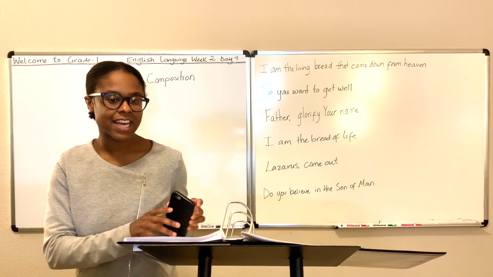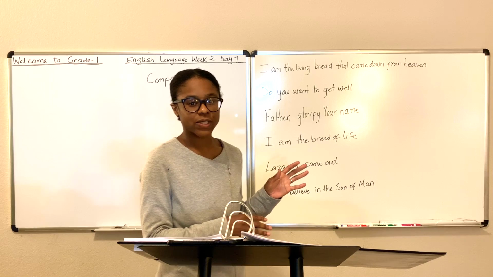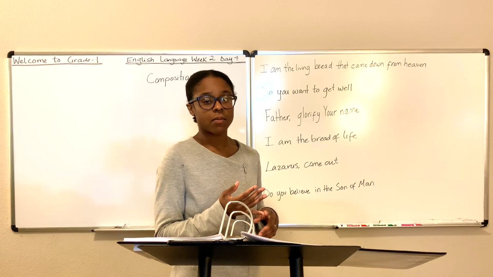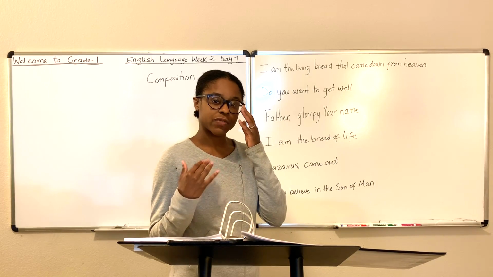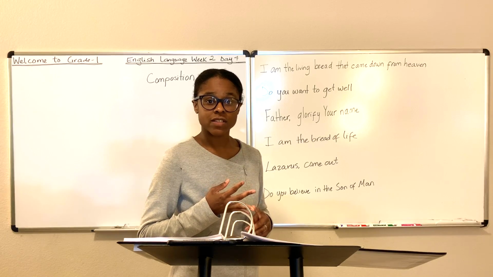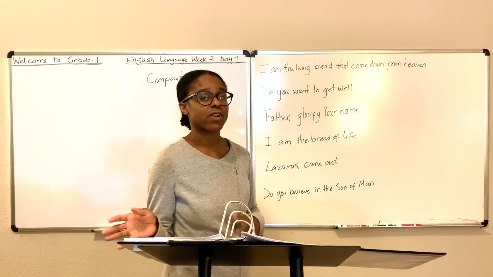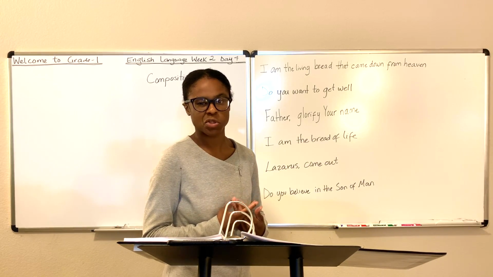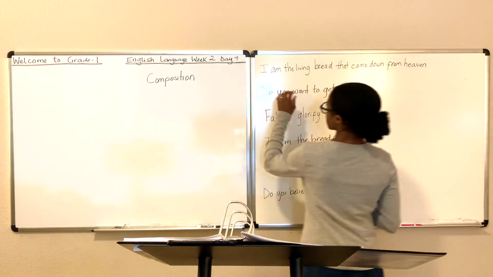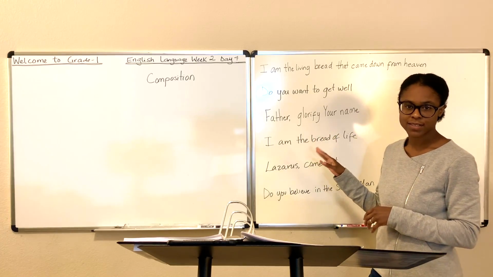Okay, so let's go ahead and read the sentences on the board and determine what kind of sentence it is. In a later class, we're going to talk about the different types of sentences: interrogative, declarative, and exclamatory. We'll talk about that extensively later. Now we just want to make sure you understand the difference between an interrogative and declarative statement. All of these sentences you can find in the book of John.